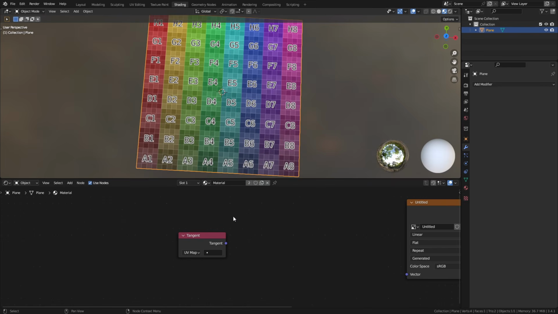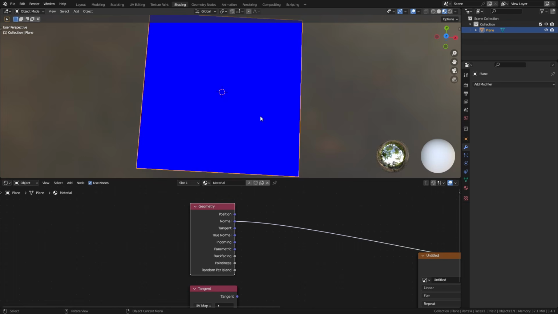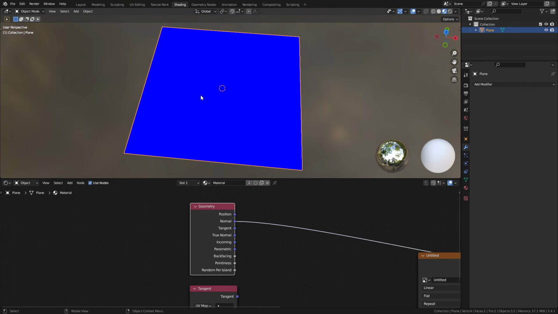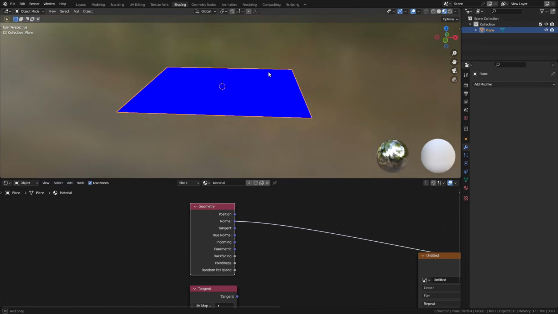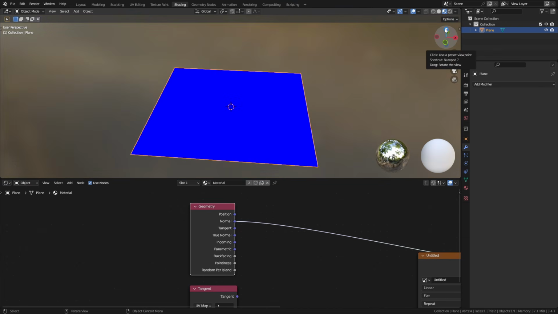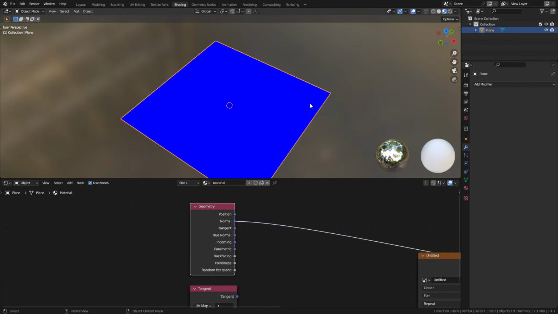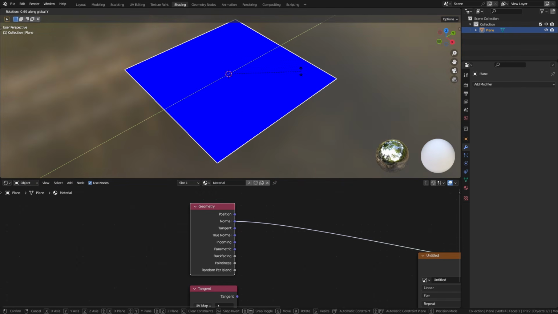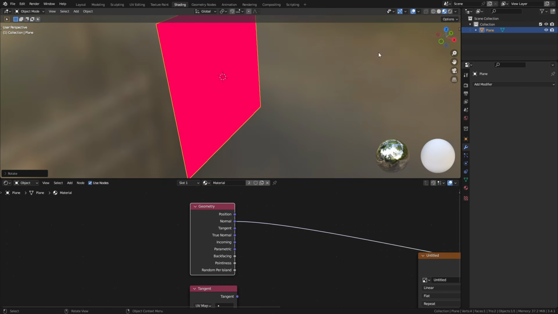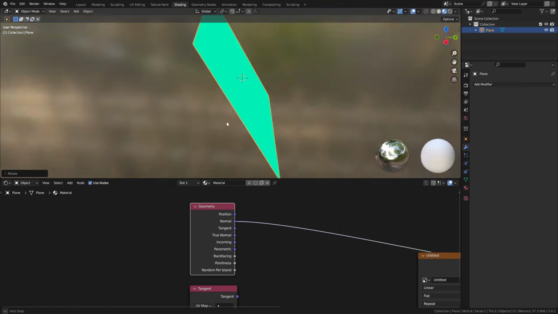But I'll just try and explain what this is. We'll create a quick geometry node. This will also give us some other information for later. But in here we have our normal, which you can see currently for this plane is blue. That makes sense because if we take a look at our gizmo up here, we can see that the positive Z direction is up like this, and that is blue. So you can see that works out. If I rotate this plane towards positive X, you can see it turns red. And if I rotate it to the Y direction, you can see it turns green.